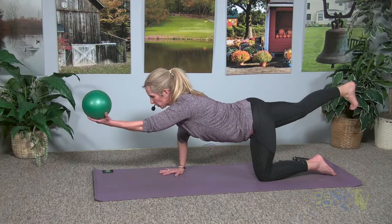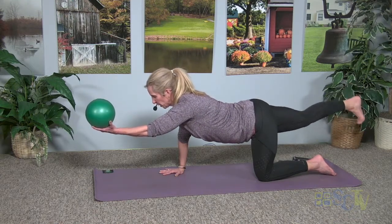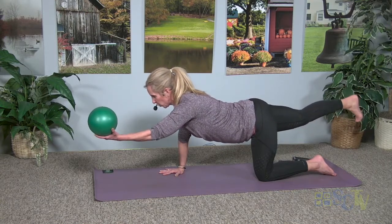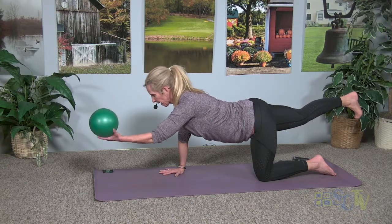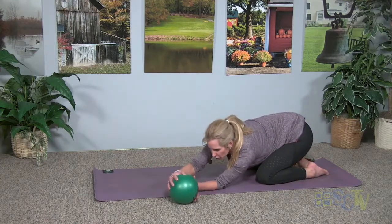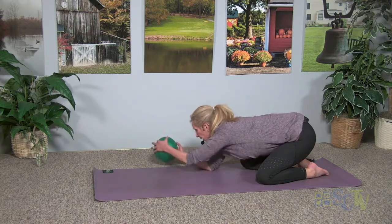Flex the foot. Pulse. Good. Scoop it in. Keep going. 6, 5, 4, 3, 2. Now hold yourself still and in position. Navel into spine. And get out of that. Beautiful. Just lean now. Take a little stretch to one side. Walk it over to the other side.